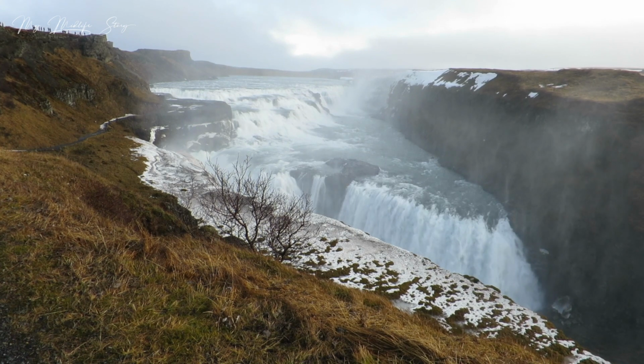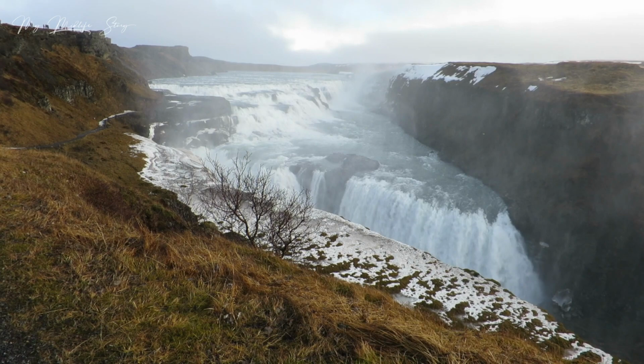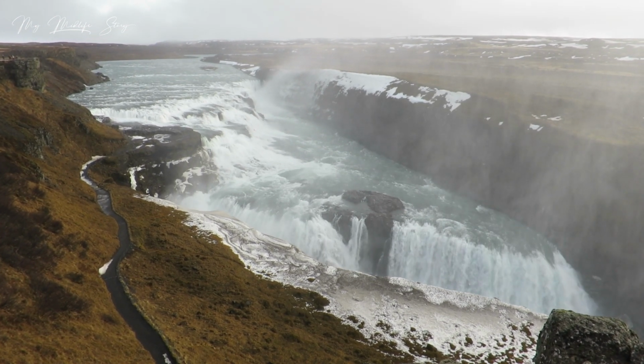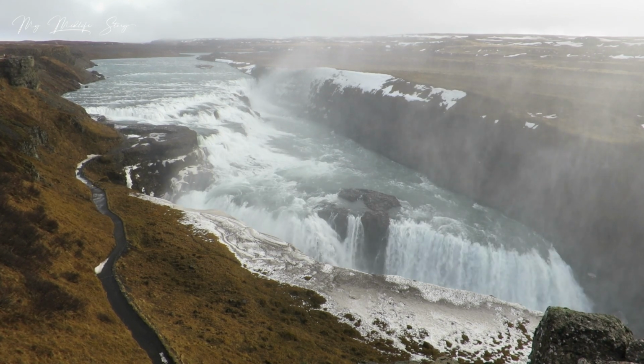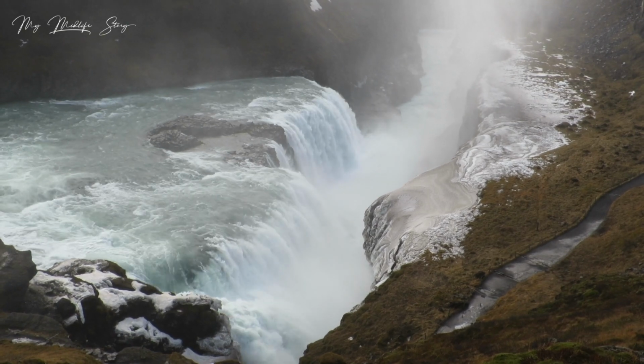The waterfall is actually in 2 tiers. The first one has a drop of about 11 meters, and then the second tier has a drop of about 20 meters. And what's quite unusual about it is when you think of waterfalls and going to look at them, usually you're at the base of the waterfall looking up, but not with this waterfall. You have got a great viewing space that you can go and walk along, which is above the waterfall, and you can see the 2 tiers and how the water gushes down into a ravine.